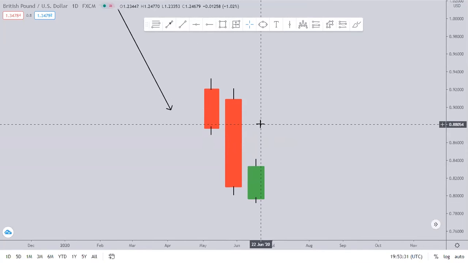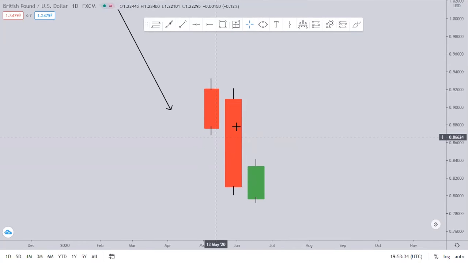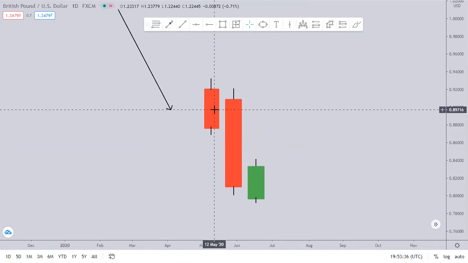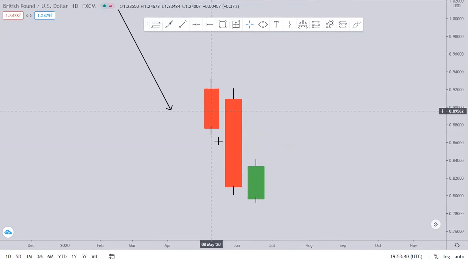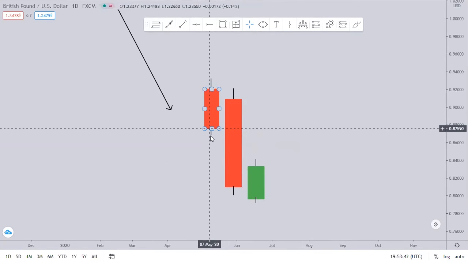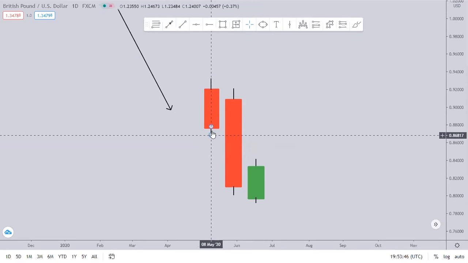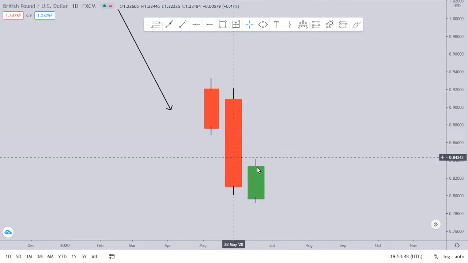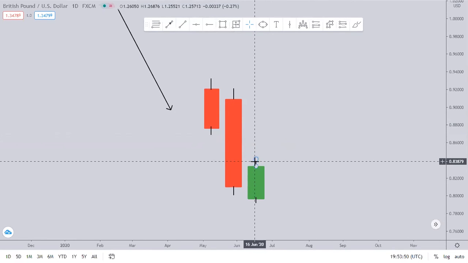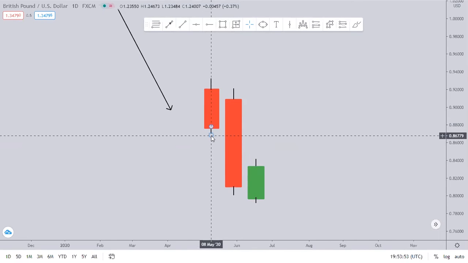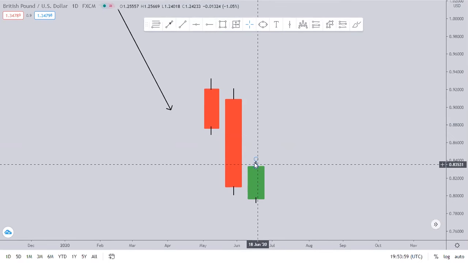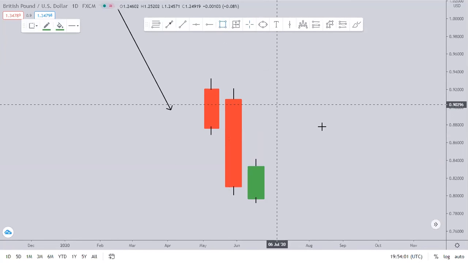What's a fair value gap as far as this example is concerned? Look at this candle, the middle candle. Then look at the candle to the left. Look at the candle to the right. If you look at the candle to the left, look at the lower wick. This is the upper wick, and this is the lower wick. Look at where the lower wick is. Now look at the candle to the right. Look at where the upper wick is. The distance or the space between this lower wick of the candle to the left and the upper wick of the candle to the right is what we refer to as the fair value gap.